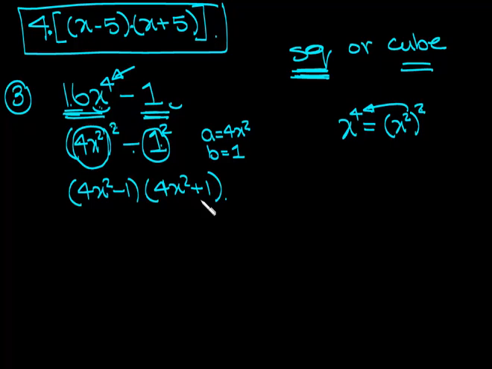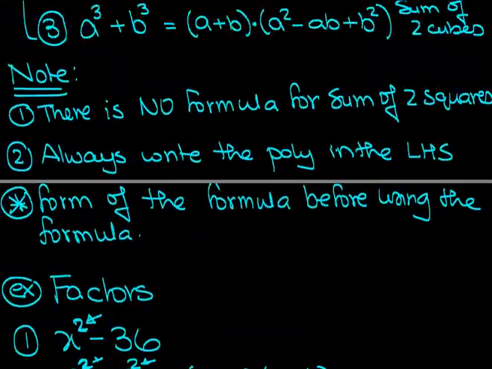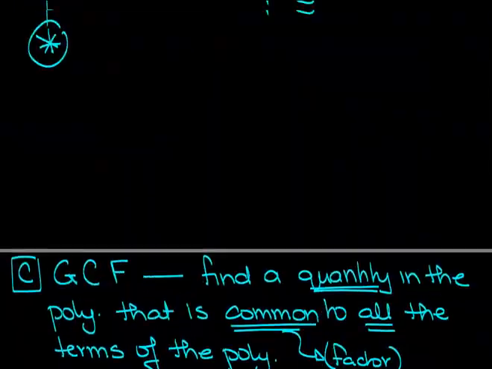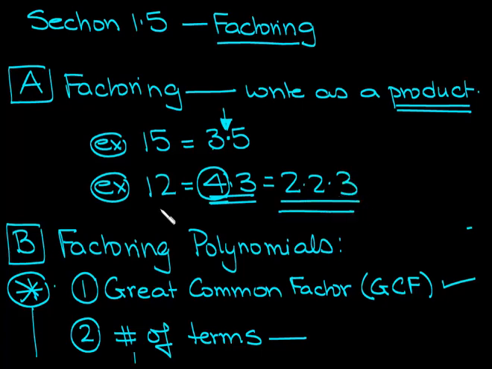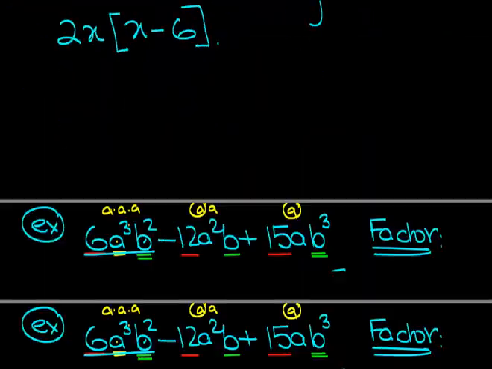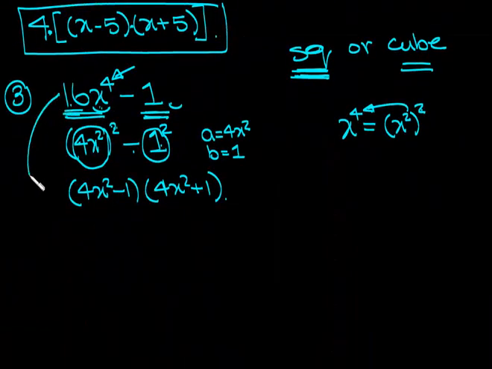Now, you might be happy that you were able to factor this, but you have to take a minute and think about it too. Let's go back here to when we originally started to point out something. Over here, if I were to factor 12, I get 4 times 3, and you might be happy with it. But remember, the whole idea of factoring is you want to write something as a product. Once you write it as a product initially, and you see that you can write one of those numbers again as a product, then you want to keep doing that. So then I get 2 times 2 times 3. So these are the factors of 12. That's what we want to do with this example too. Even though we factored this into this, we wrote it as a product, I can actually factor these again.